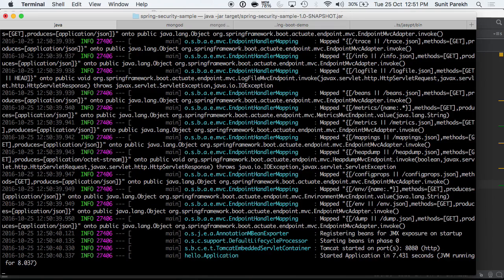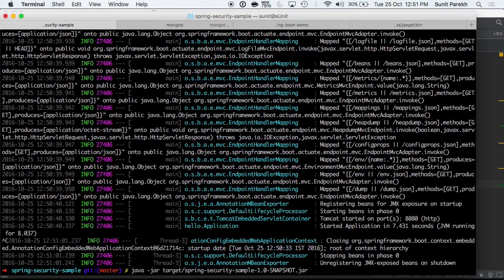Now what we do is, along with the java -jar command, we give the profile as well. When you want to run in a different environment, if you specify your Spring profile, it will connect to different databases and environments, like QA, UAT, prod.